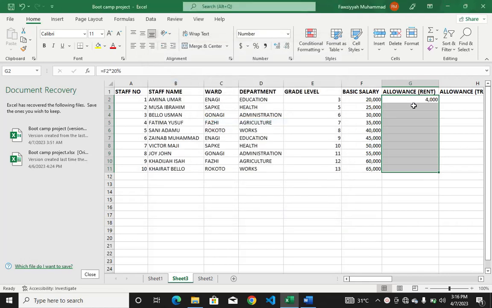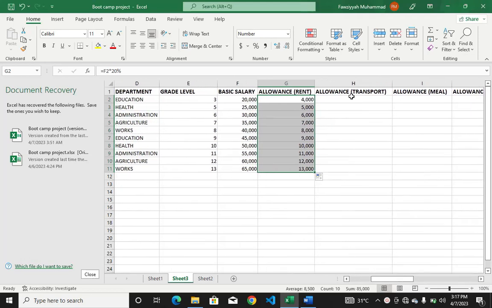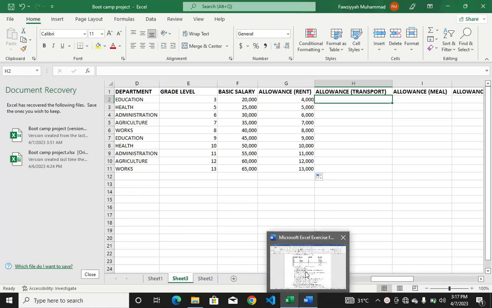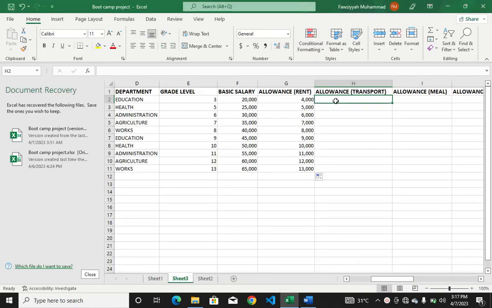Okay, so since I've calculated the first one, I don't need to do any other calculation. I'll just click on that and it will calculate the rest for me. So for the transport, I'm having 15% of the basic salary. I'll just have to do my equal to, click on the basic salary, then times 15%.